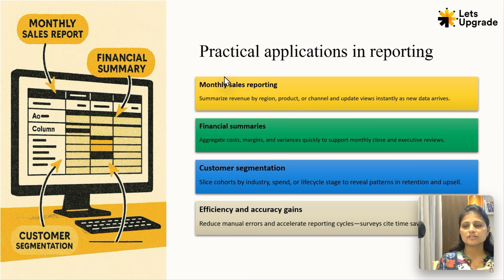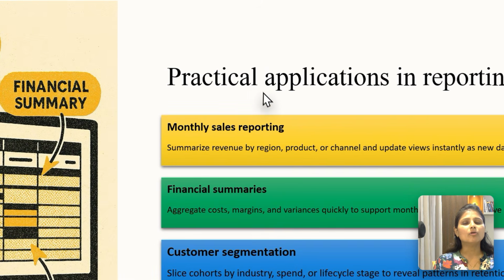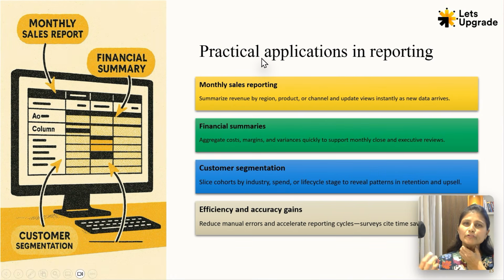And I should say that since this is an inbuilt tool, you don't need to write too many formulas. Maybe in some scenarios you write your custom columns, that's a different story. But otherwise, you'll be amazed to see that you had some 10,000 records and you're just summarizing them into a mini table without putting in lots of effort. Every formula will be done automatically. And the amazing thing is, all your reports will be updated automatically. If the data changes, you can just say refresh and the whole pivot will get updated. You don't need to invest too much of your time in those arrangements.